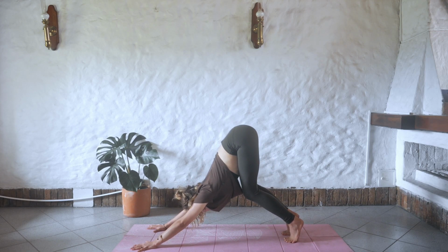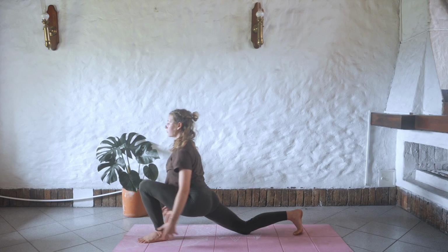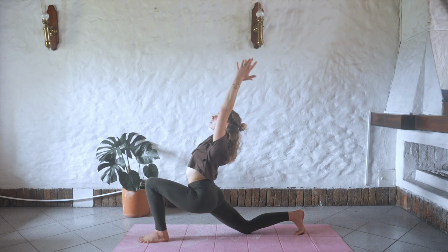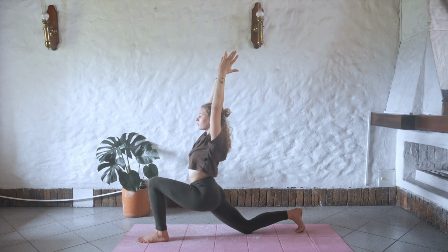Inhale, coming back onto your tippy toes, shifting the hips up, bending the knee. And then stepping the left foot towards your hands. Bring the right knee down, low lunge. Inhale, lift up the arms over the side and sink the hips a little bit deeper. And exhale.